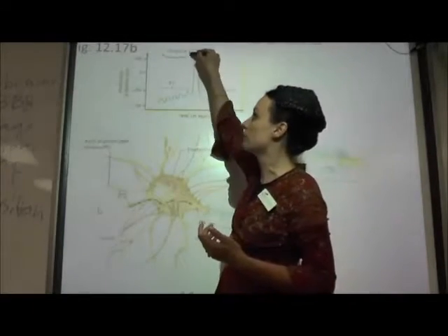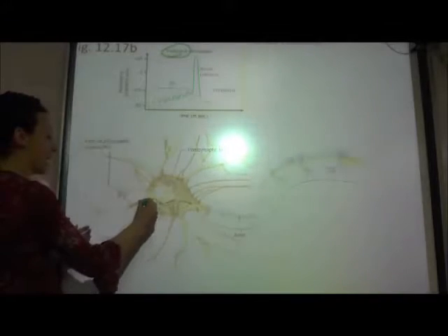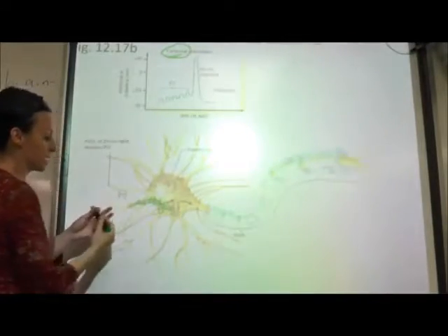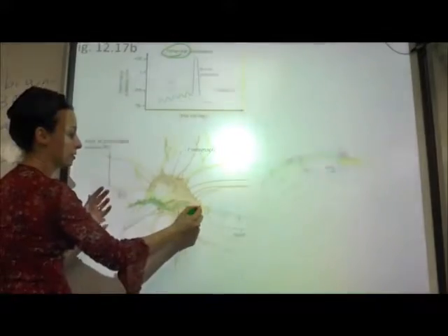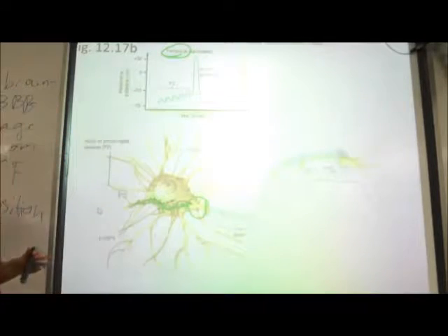We have another type of summation called temporal summation, and temporal is referring to time. So you can also sum up if your excitatory postsynaptic potentials are coming close in time. So this is just one neuron that is stimulating this second neuron, the postsynaptic neuron, but it's stimulating it over and over and over again. So that sodium is just coming in and coming in and coming in, so that basically you have so much sodium influxing that it will be able to add up and you'll reach threshold at that initial segment so that your action potential will fire.